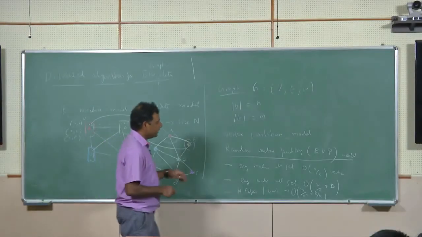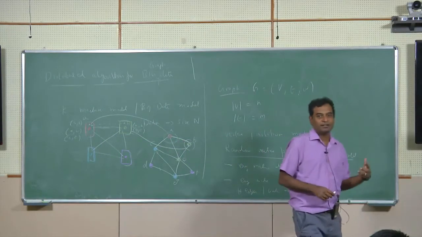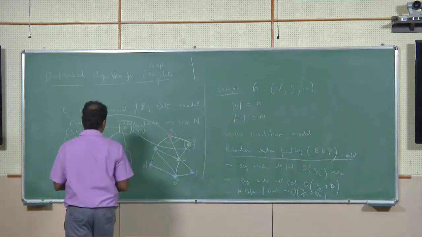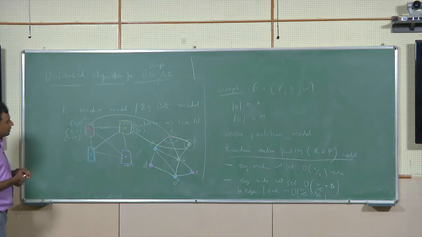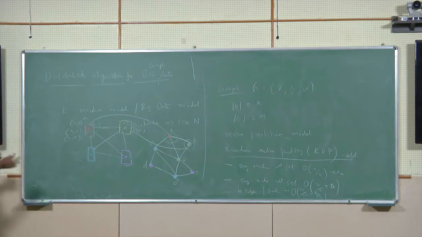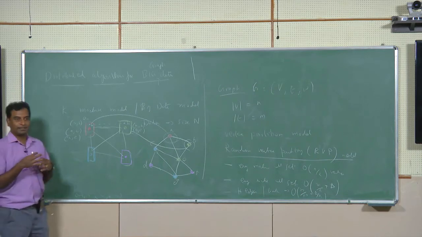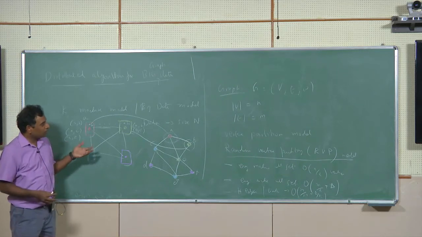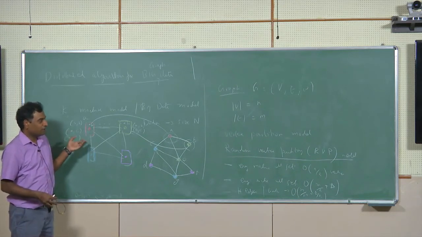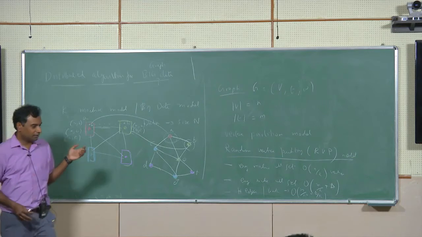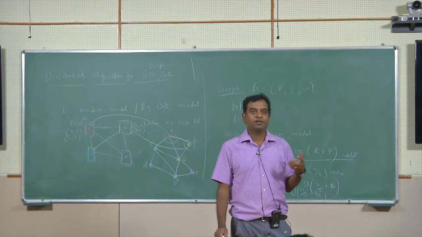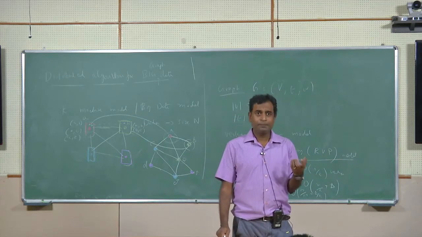Let us see an algorithm in the k machine model. I am going to design an algorithm in the k machine model, but before that let us look at this paradigm of graph algorithms in the message passing sense, and that sort of motivates this whole model. This kind of model is very natural for graph algorithms, because you can think of them as actually message passing algorithms.